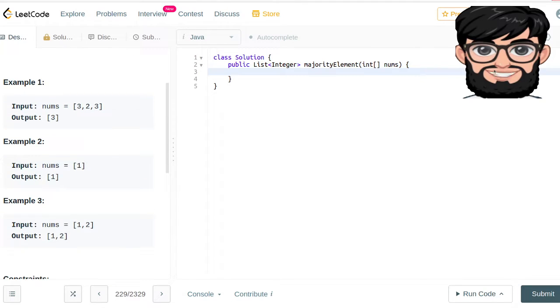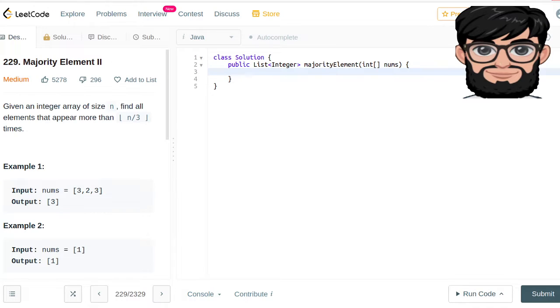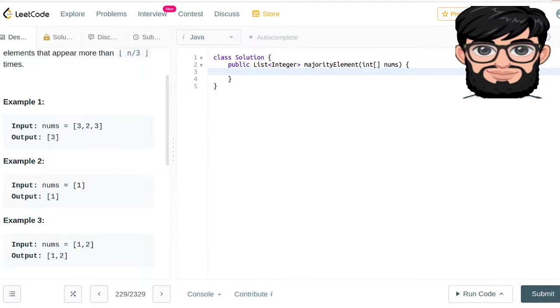Okay, so we have 2, 3, 2. So the 2 appears more than n by 3 times here, so that's going to be part of it.